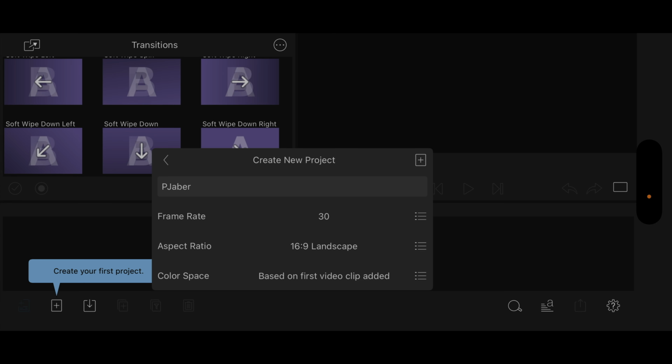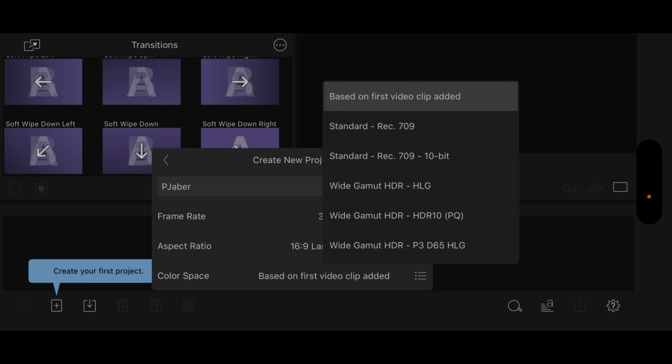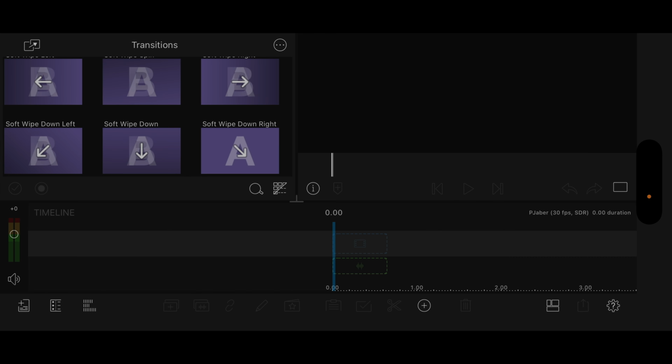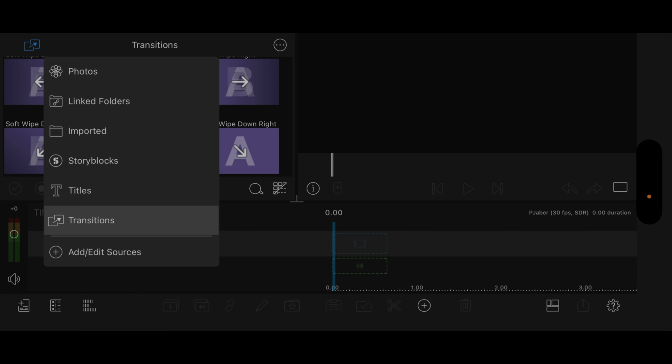And here the base color space. All right, so you can choose whatever. Okay, we'll choose standard. Okay, very good. Now let's add this, push the add icon to the right side. Okay, now we have our application. It's written also here, you can see that. All right, now let's go ahead and import the first file, right?